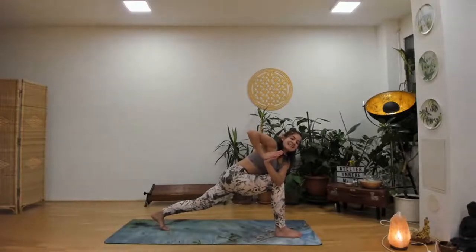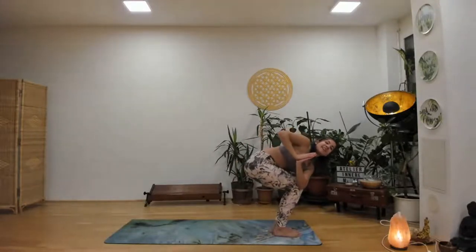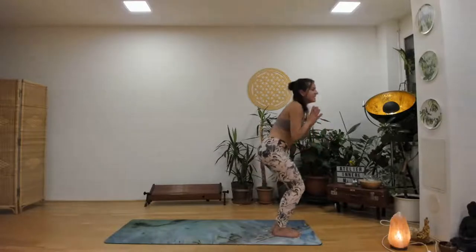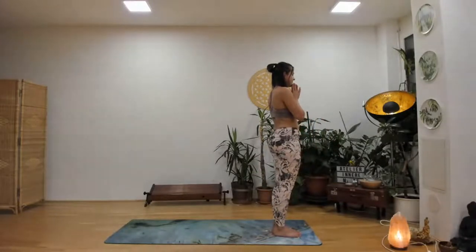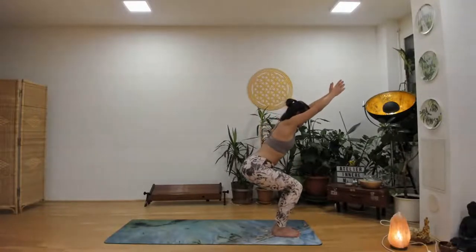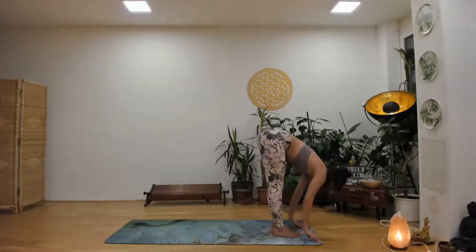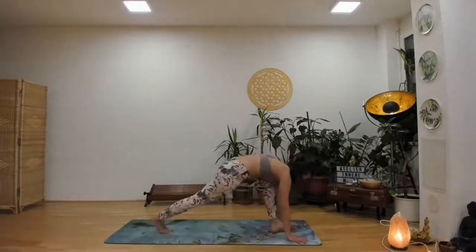Inhale and exhale. Step the left foot next to the right one. That's it. Very good. Inhale and exhale. Your next inhalation, come to the standing. Chair pose. Inhale. Exhale and fold forward and down. Inhale, halfway up. Exhale, plant the palms.